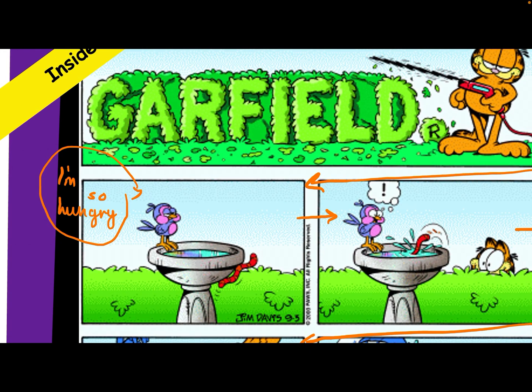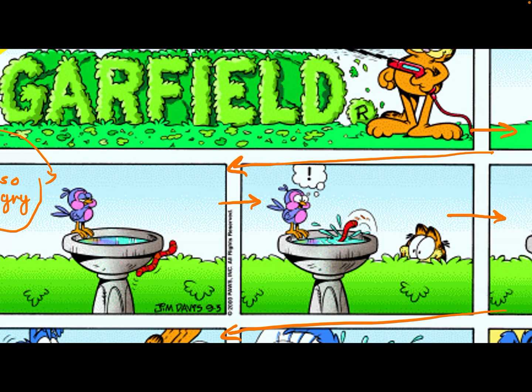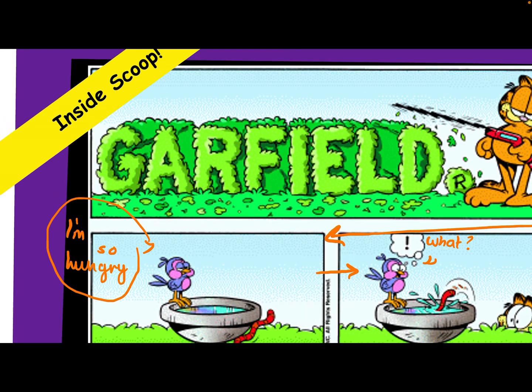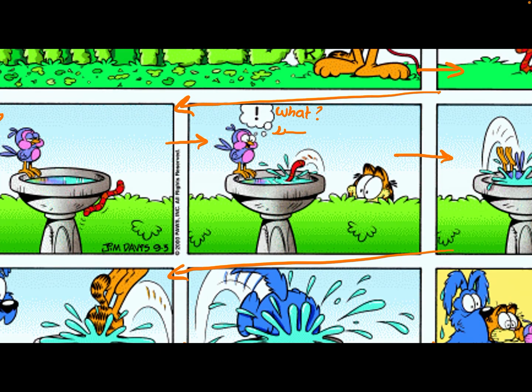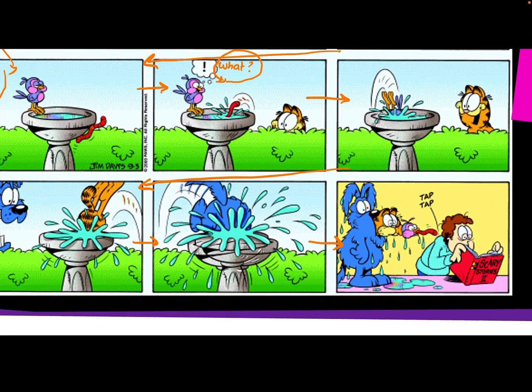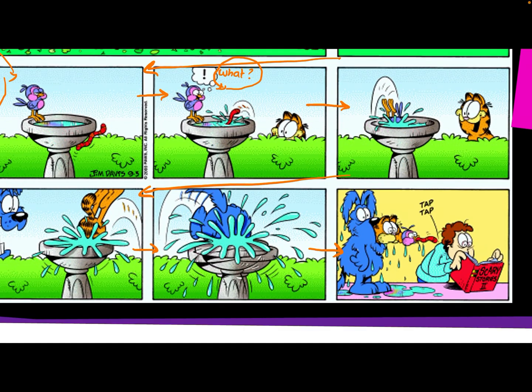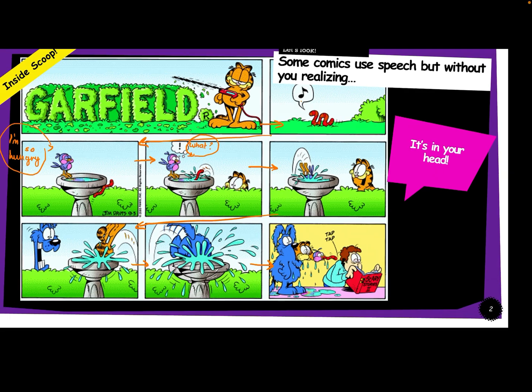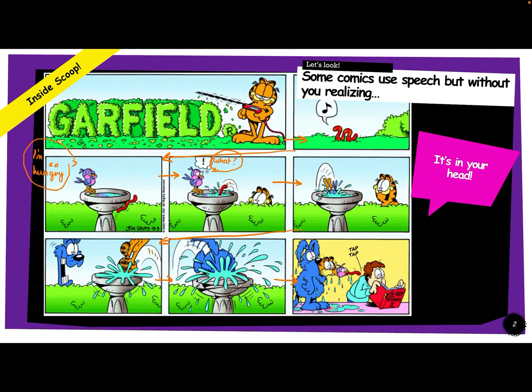Here we go. Like this is a little exclamation mark here, and to me that's showing a bit of surprise. So we might go, "What?" He's surprised. He's like, "What? What is happening?" Here we go. He's jumped straight in. He's jumped in, he's jumped in, he's jumped in, and then they've jumped out. Yeah? So you might want to continue on, might want to pause it and finish off some of this speech.